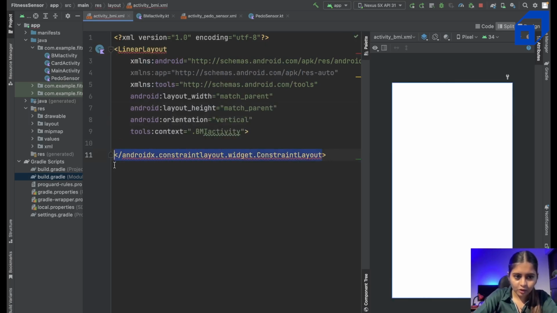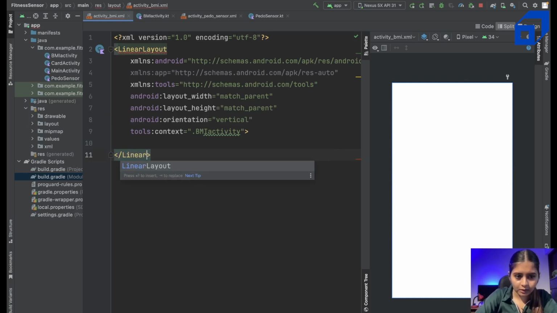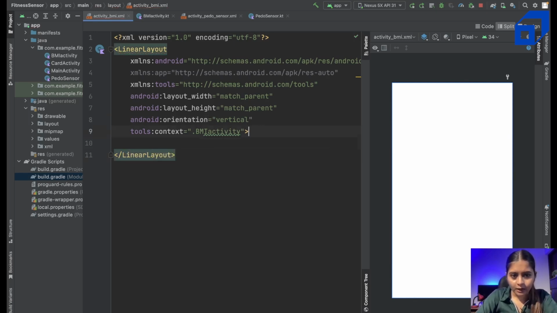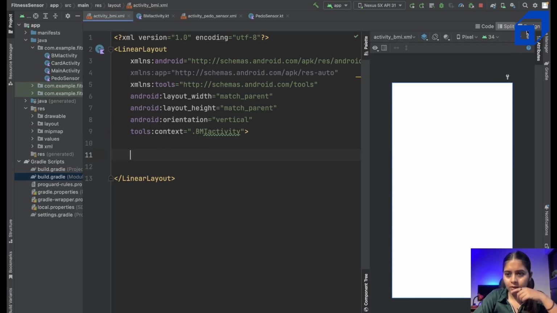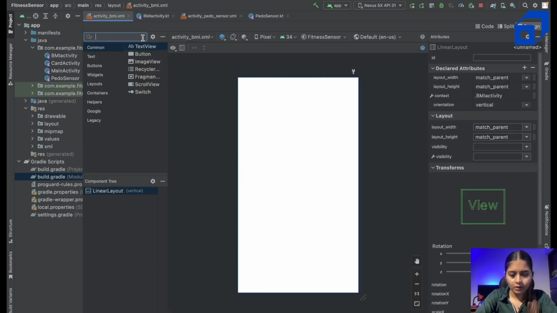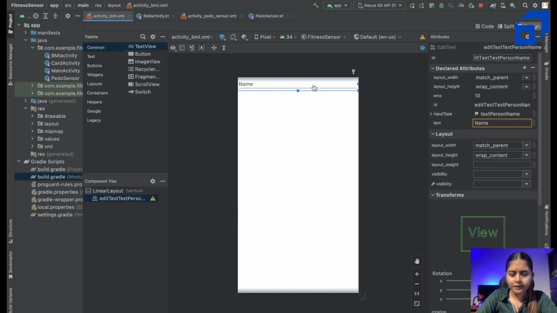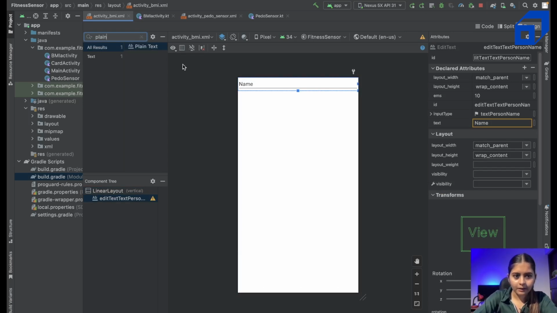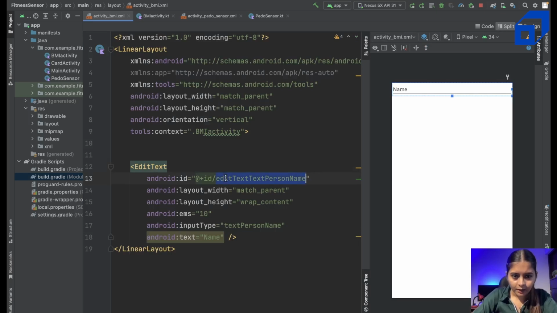Okay, let's change this to linear layout. So how much data do we want from the user? We want one plain text in here. This will be for your height in centimeters, right? And there will be another.